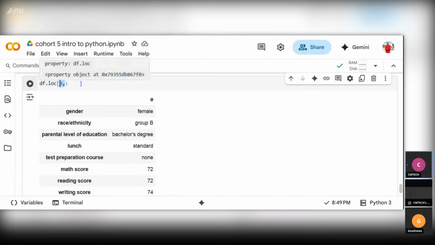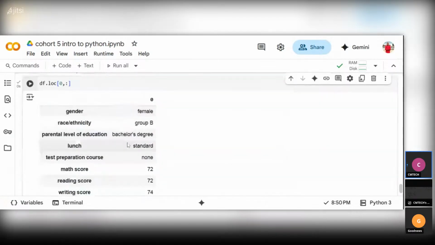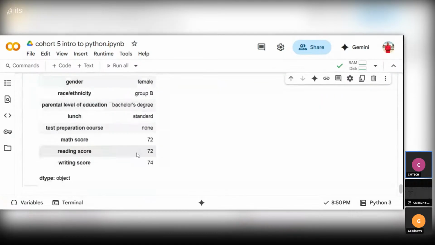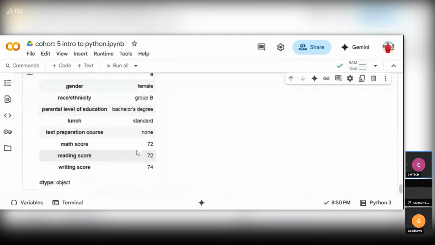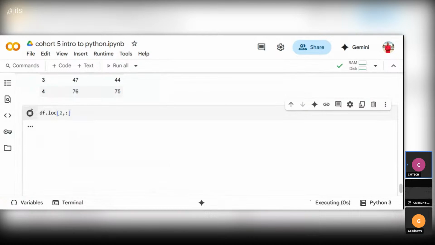So let's move on. I'm going to have access to the 0 row. Now this is the details of the 0 row. Now let's say from 2, I want to see the 2. So these are the details of 2.